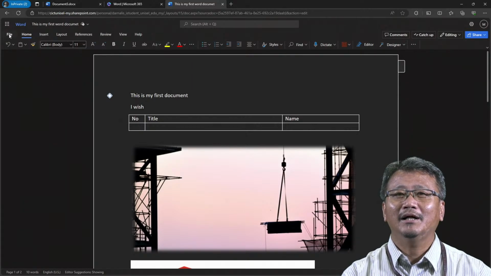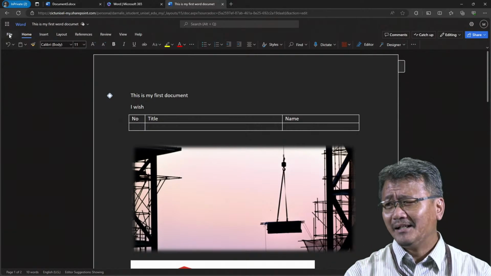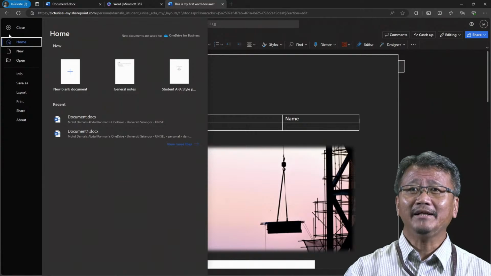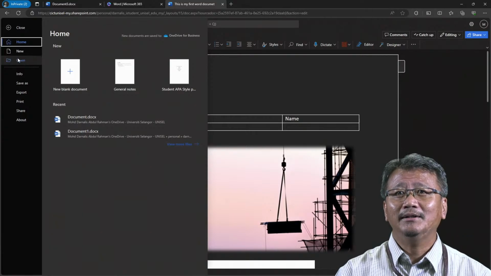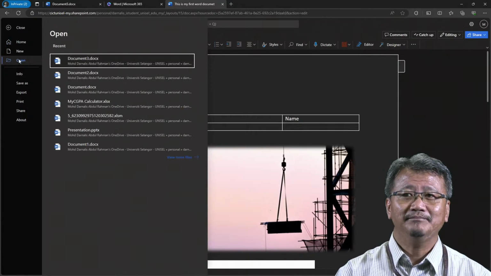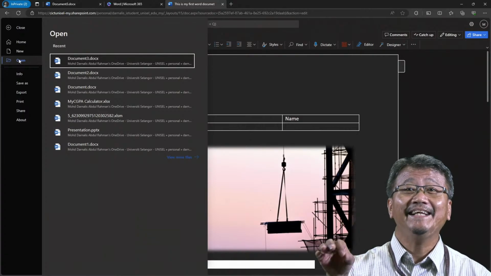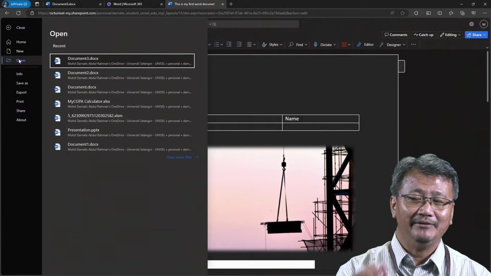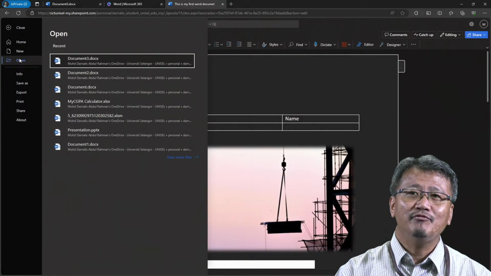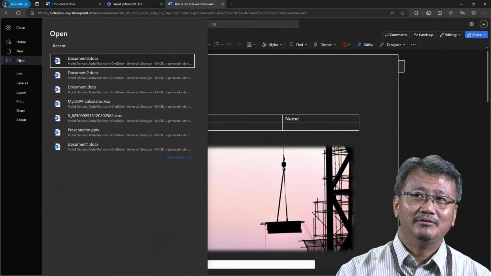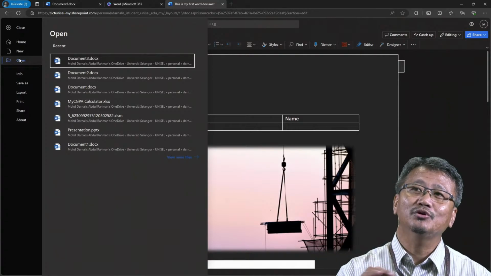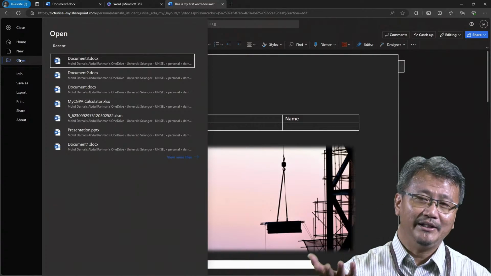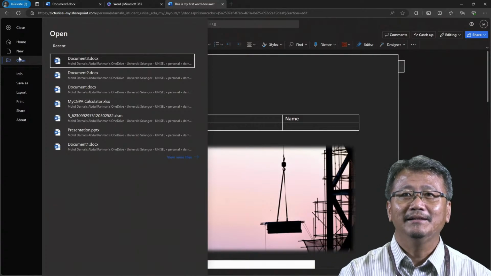So is this a good practice for you to save your work before you continue, right? Okay, other than that, you can open other files, which is in your OneDrive. Remember that, in your OneDrive. And if you want to open a file from other places, please go to your OneDrive and then upload the file in your OneDrive. Then you continue to do your work, right?